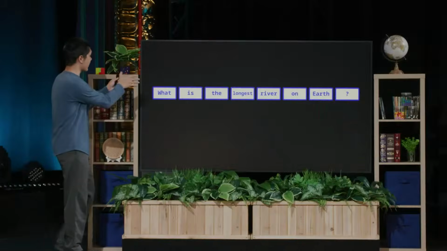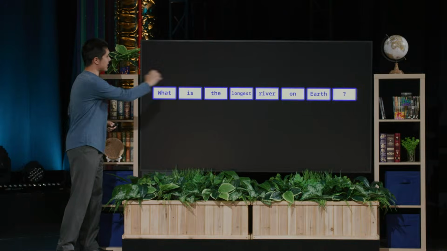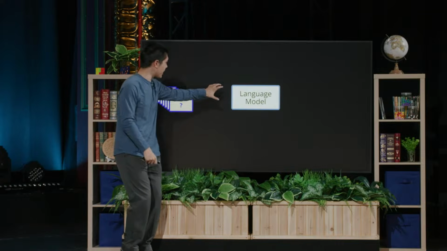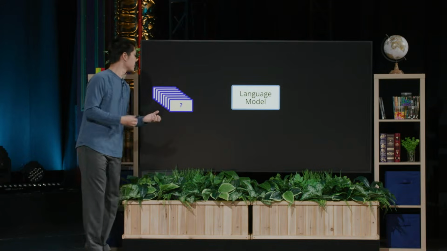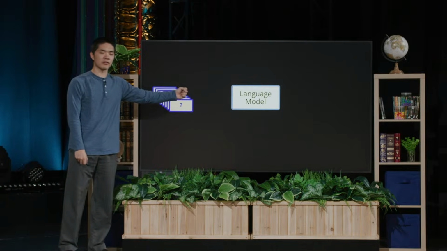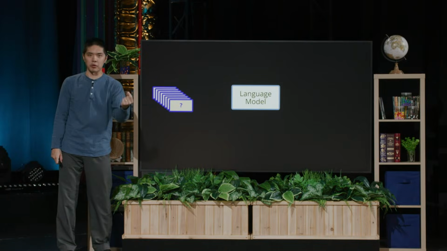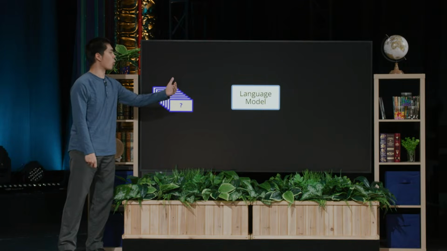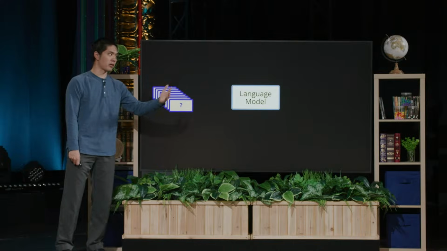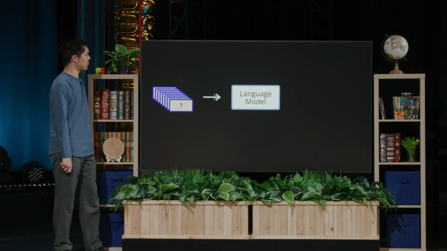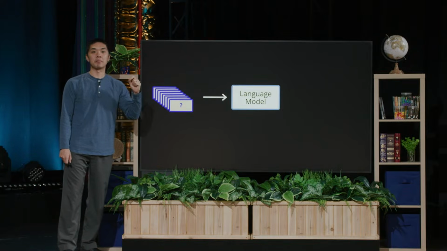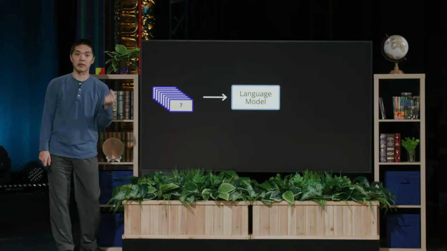Well, let's go back to our story of this language model we were using in order to analyze something like this question. If we take all of these tokens and we provide them as input to our language model. Remember, this is an AI model, likely some kind of a neural network, that's been trained to take a bunch of tokens of text as input and then produce an output token. And that output token represents what is the token, or in this case, what is the word that we think is the next word. So if we provide the question as input to the language model, like what is the longest river on Earth, then ideally the output token might be the first word of the answer to that question.